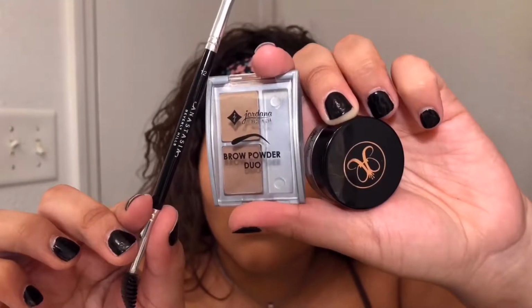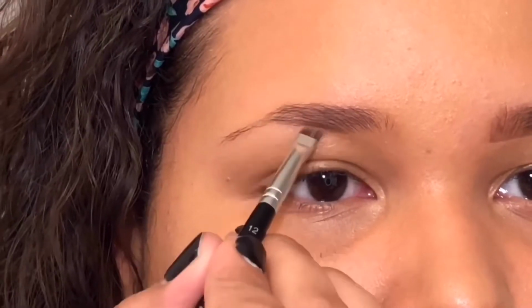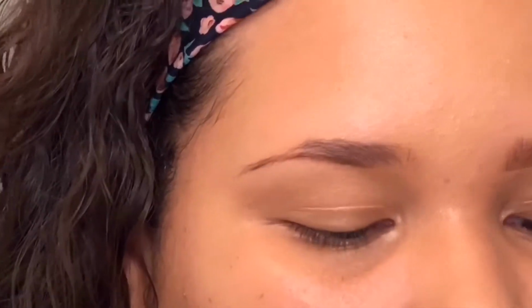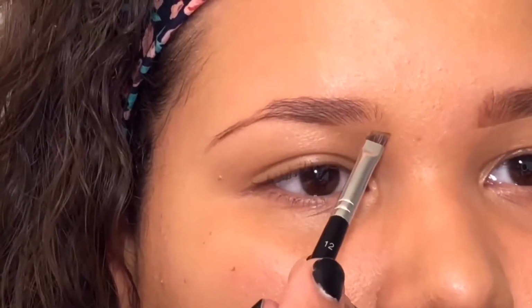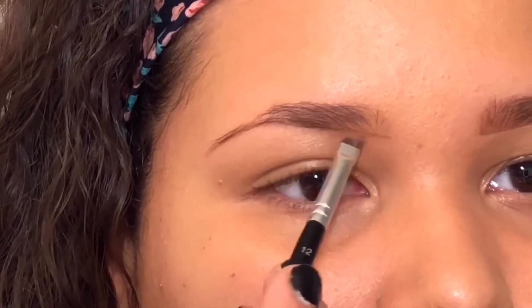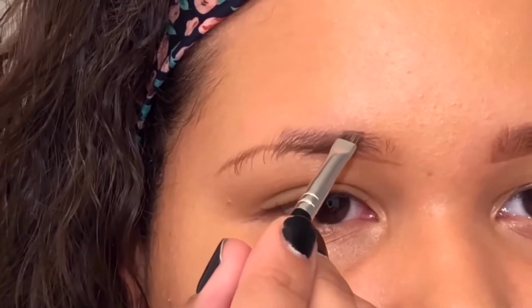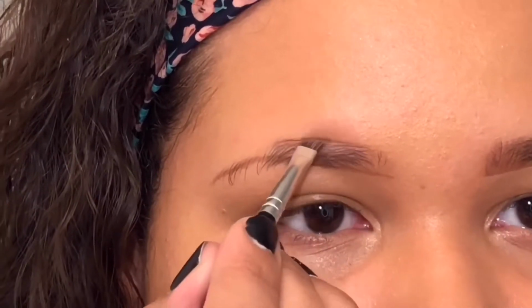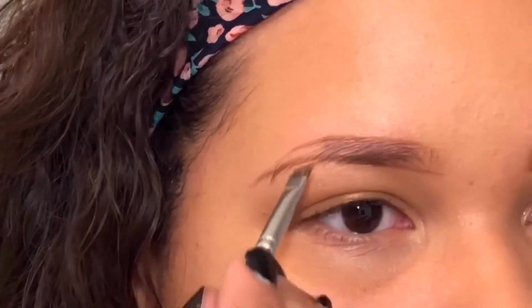And then jumping straight into the brows, I'm using the Jordana Brow Powder Duo, and I'm using the lighter shade to go ahead and make like a shadow in my eyebrow, if you know what I mean. I'm using a different brow technique and I've been loving it lately, so I decided to show it to you guys. So I just fill in my eyebrow like I normally would, but I do it with a lighter powder, so I have this shadow underneath, and then I go in with my Anastasia pomade in the shade Chocolate, the one I always use, and I draw in my hair strokes.